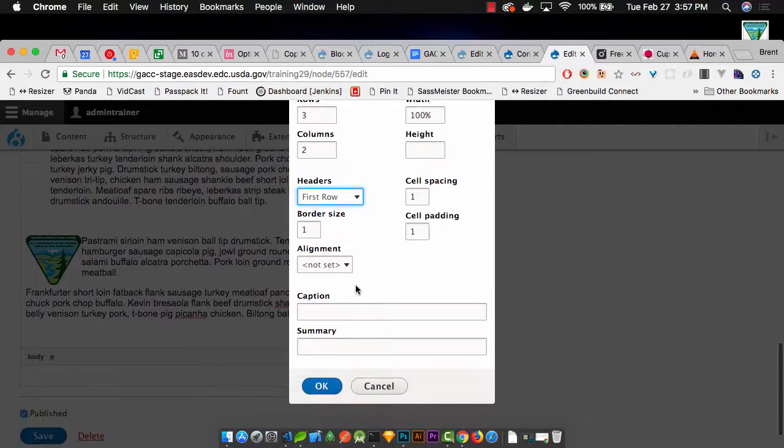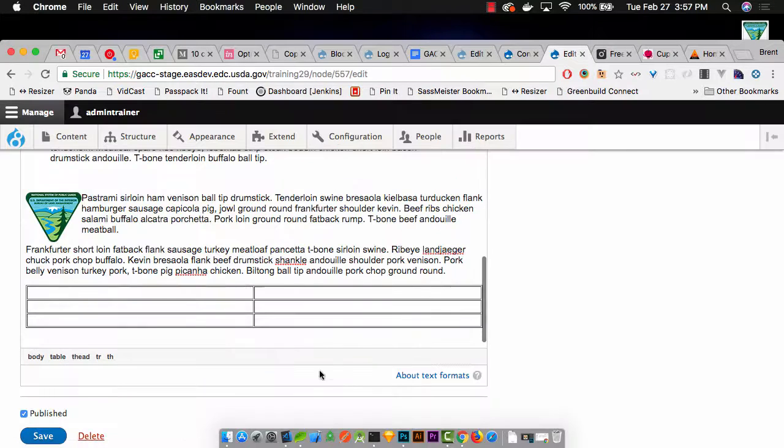And everything else you can just leave empty, but you can customize this however you like. I'm going to click OK. So I have a very simple table with 3 rows and 2 columns. And then you can just start typing in your text. Once you start typing your text in there, it'll kind of auto shift around. It will try to align things so it's even as best as it can. So we have content in the table.